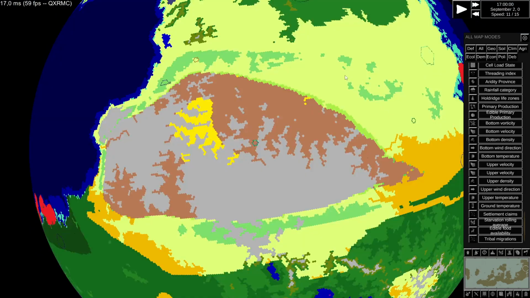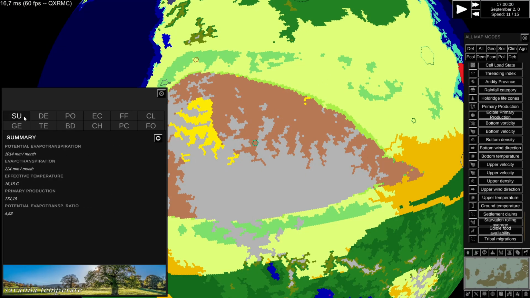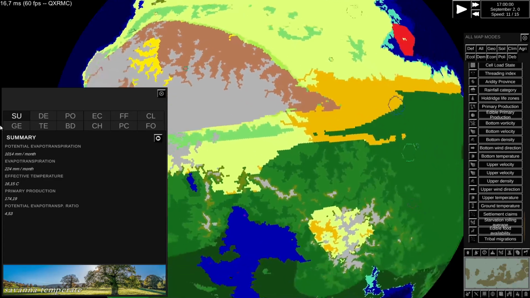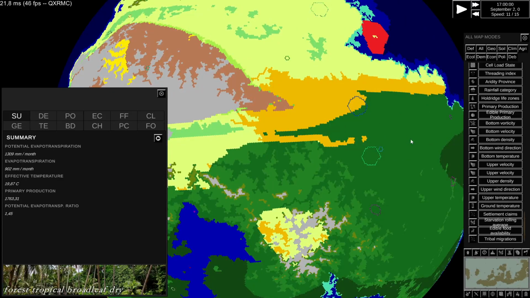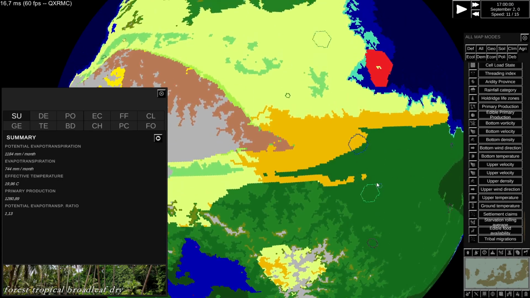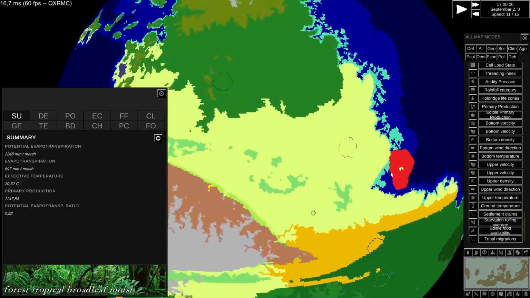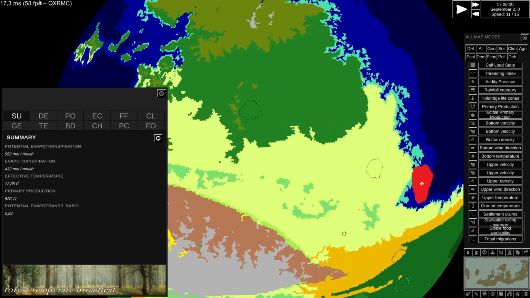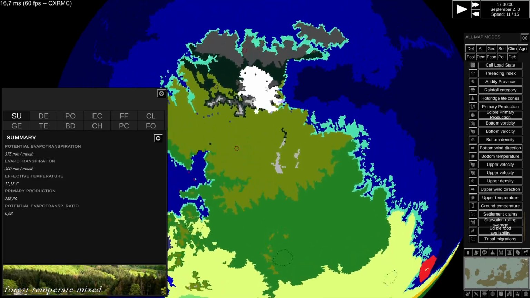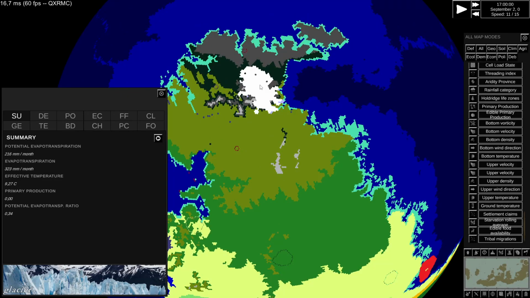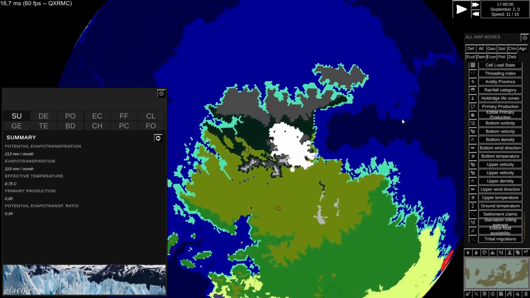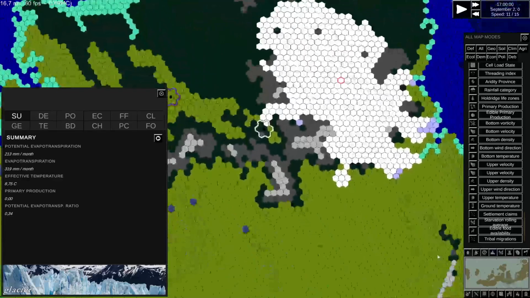Speaking of evapotranspiration, I noticed that here in the summary we see that there is potential evapotranspiration, effective temperature. Do these numbers mean something right now, or are they just placeholders? Yeah, they mean exactly what they say they mean. I'm not sure if I'd be keeping them here because I assume most people don't really care about these things. Well, I don't know.